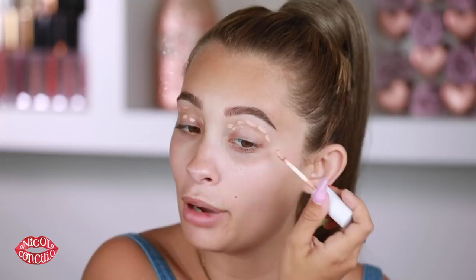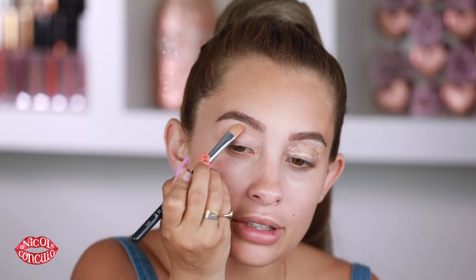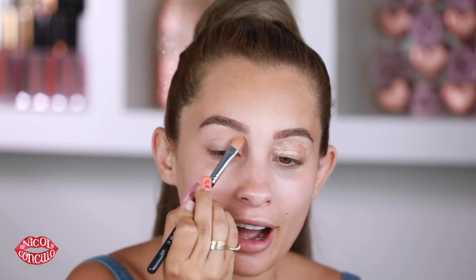I'm going to be priming my eyes today with the ColourPop No Filter Concealer in shade Medium 24. I have my discount code with ColourPop now — you can use it on everything except collabs. It's NICOL at the checkout and that'll get you 10% off, and I do get a slight commission. I'm going to be using this as a primer — it's a really great primer for the eyes, which you wouldn't think, but it works beautifully. Then I'm using my Morphe M224 brush to blend this all into the eye.